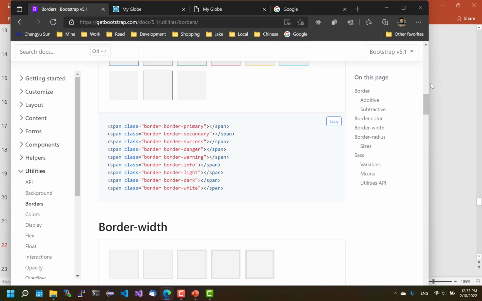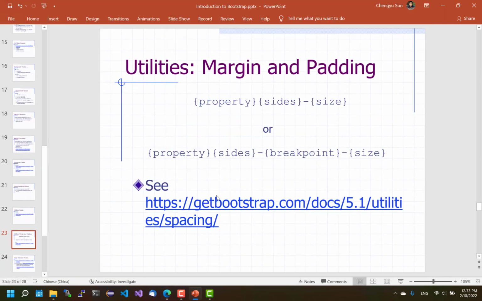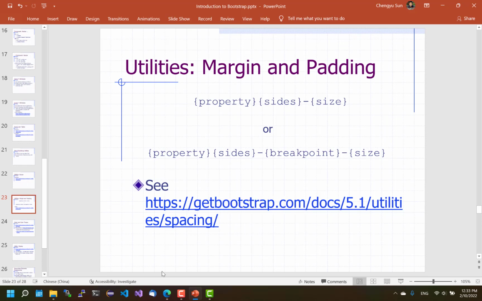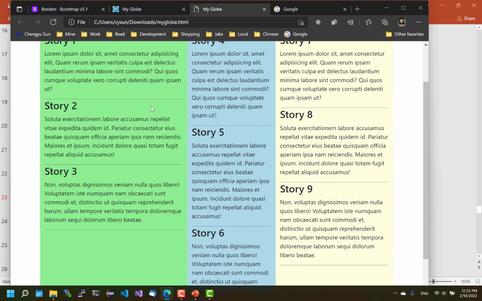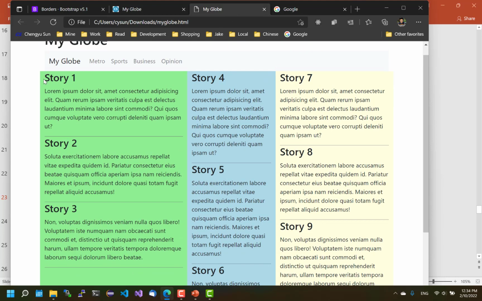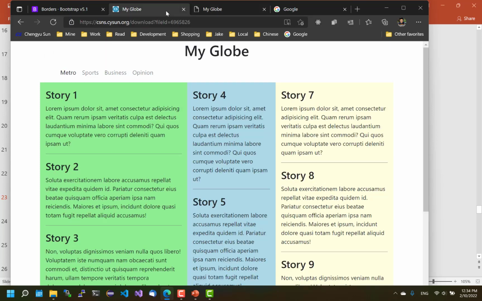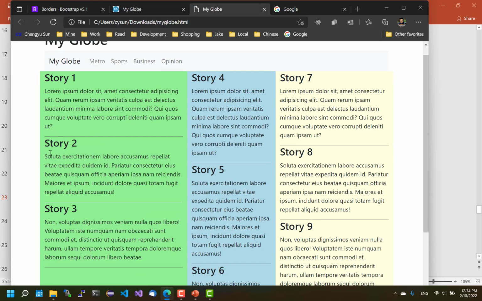And let's also do a little bit of spacing. And what spacing do we need? Okay, so maybe we want a little bit more margin for the stories so that they don't stay too close to the boundary. Yeah, a little bit of margin, and maybe a little bit more margin between stories.